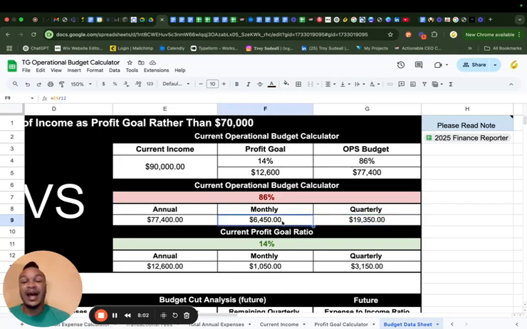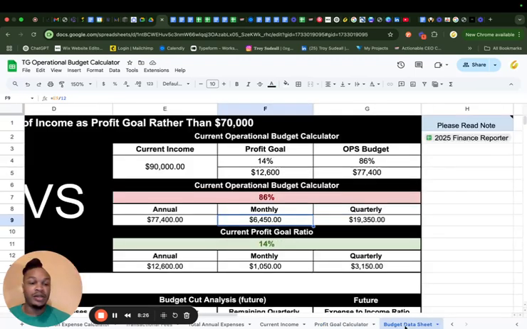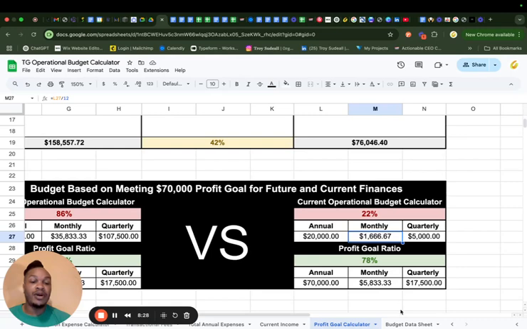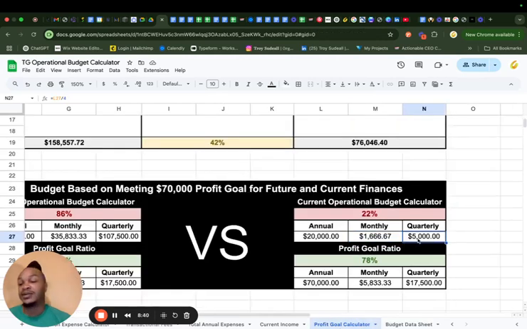That sounds a lot better. I have a better chance of operating at $6,450 to pay my team, pay my rent, cover my subscriptions, and the whole nine, rather than I do at a $1,600 budget. Wouldn't you agree? I think so. I could do a lot more with $19,350 a quarter to cover the expenses for my business and keep it running more than I can with $5,000 a quarter.